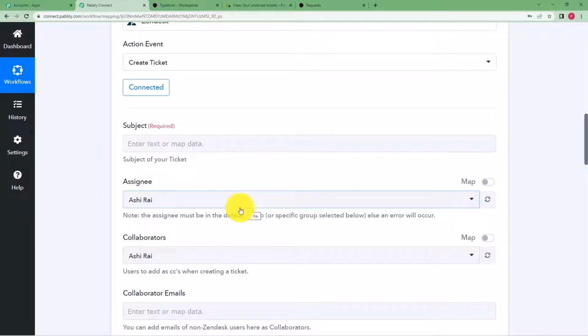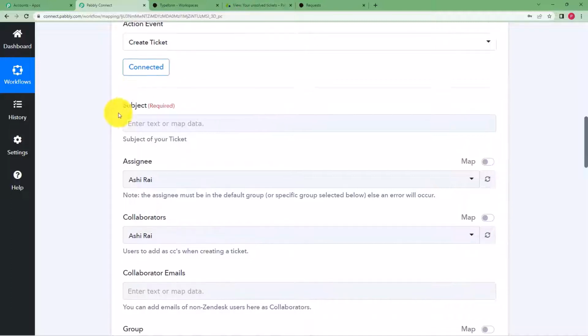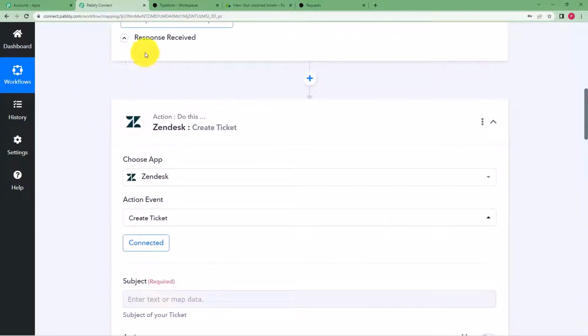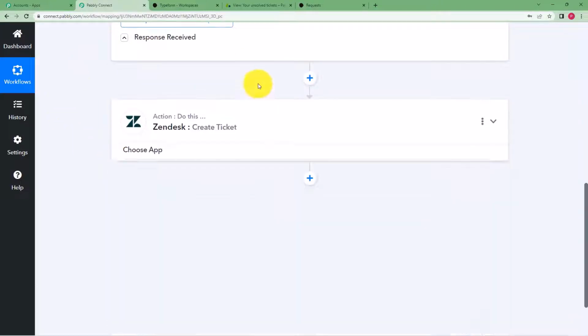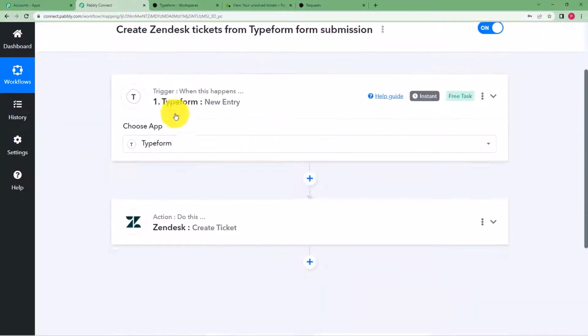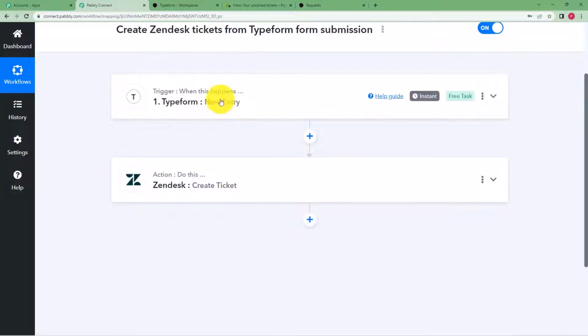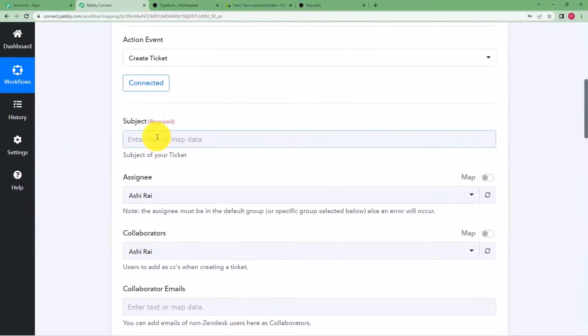But how are they going to be filled in exact and correct destinations? That will happen with the help of mapping. We will learn what is mapping. Mapping is actually creating a pathway or creating a road between both these applications. Both these steps are over here. This is our trigger application and this is our action application. So we are fetching the information from the trigger application and then we are transferring it further to our action application.